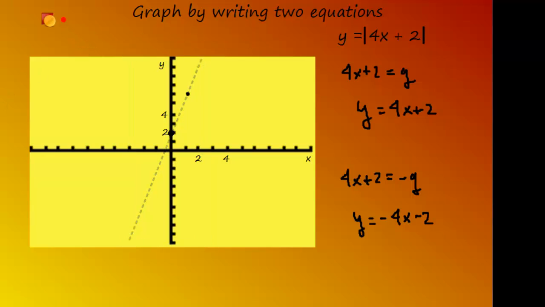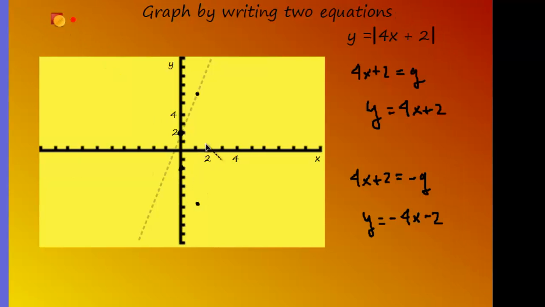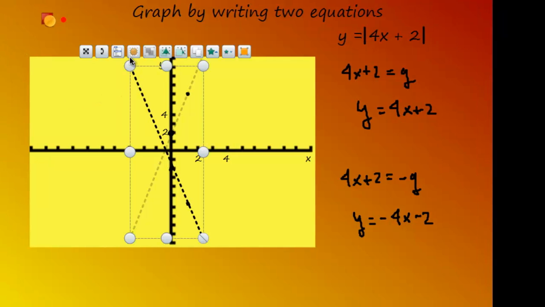And then I'm going to graph the second equation, which has a y-intercept of negative 2. So here's my y-intercept, and a slope of negative 4. So that's down 4, 1, 2, 3, 4, and then over 1. So I have my two points, and that will allow me to graph my second line. All right, so we have the second line graphed.